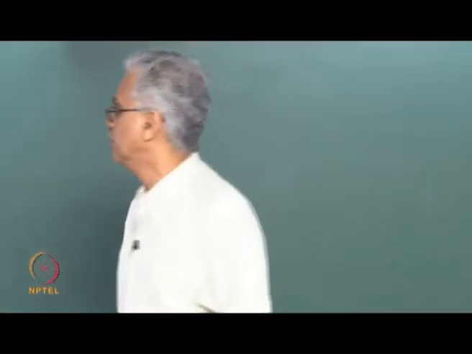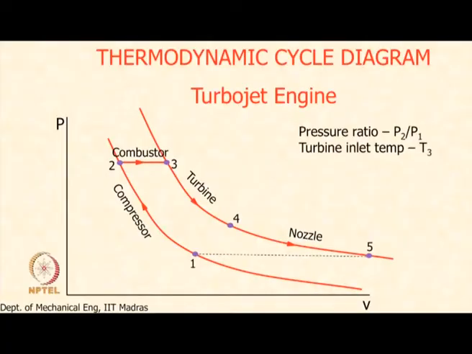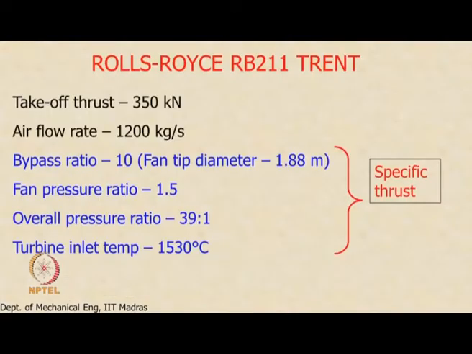Now what kind of values are we talking about for the pressure ratio? Right. So remember we said that we needed to increase the enthalpy of the air, and we did that by increasing the pressure and by increasing the temperature. So you can see that these are the two parameters which represent that. P2 by P1 is the increase in pressure that we give, and turbine inlet temperature is the increase in temperature that we are providing, right. So what kind of numbers are we talking about? For the modern aircraft engine, what numbers should these things have?